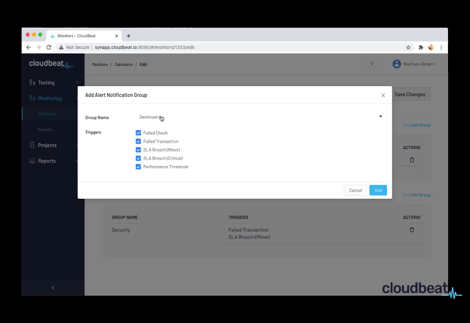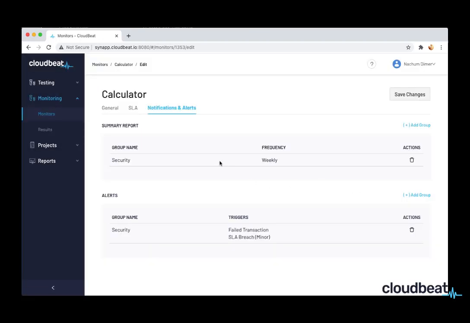Then you can have management groups or second and third tier support getting more reaction on, say, critical SLA issues and perhaps performance thresholds. So it's pretty flexible, and you can define different alert groups and different alert triggers. So you are not overflooding everyone with alerts on one side. On the other side, you capture every critical situation in your production and route it to the right people.